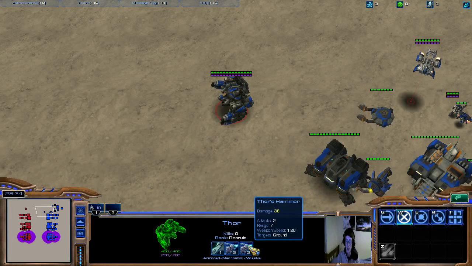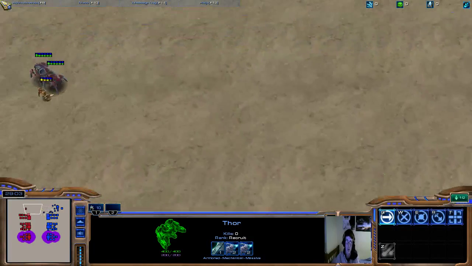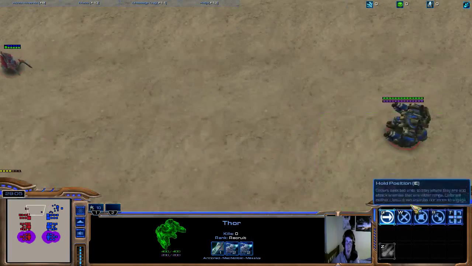Let's look at the attacks. The Thor attacks ground and air. So it has two, and because it has two different attacks, it has two different boxes with the information. So if we were to look at its ground attack, for example, it's called the Thor's Hammer. With the plus 2 upgrade, it does 36 damage, and it says attacks 2, that means it attacks twice, so it does 36 damage twice. Its range is 7, its speed is 1.28, and that's just the ground attack.